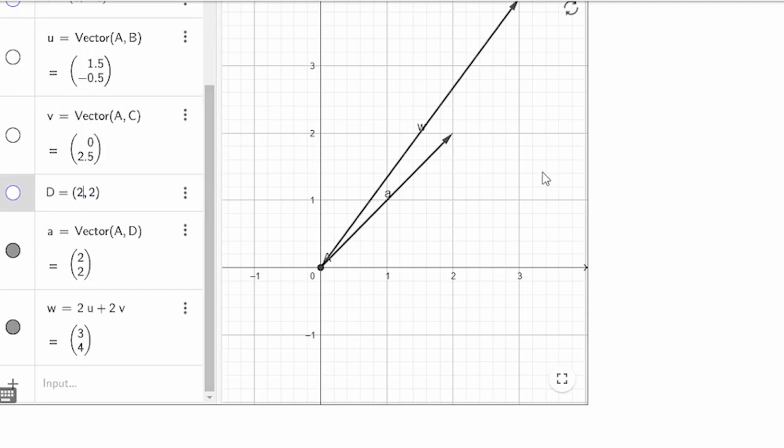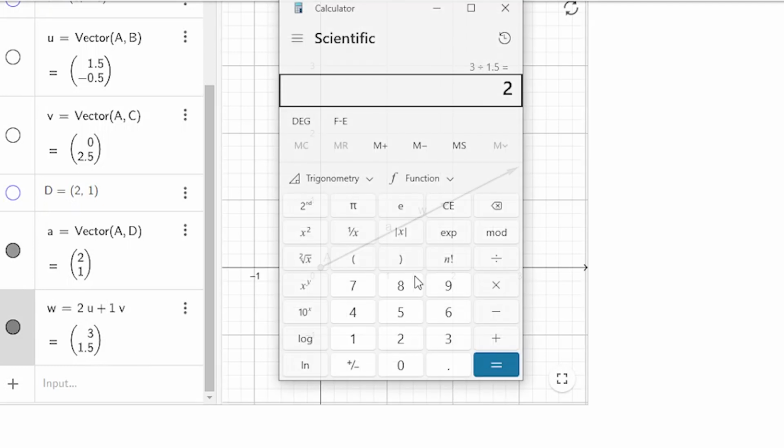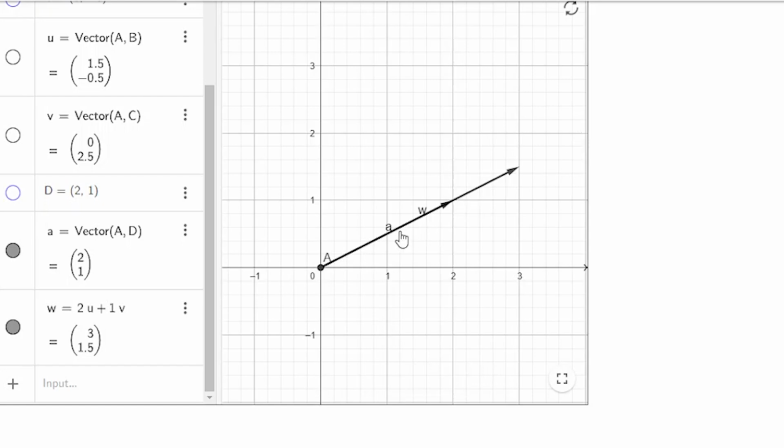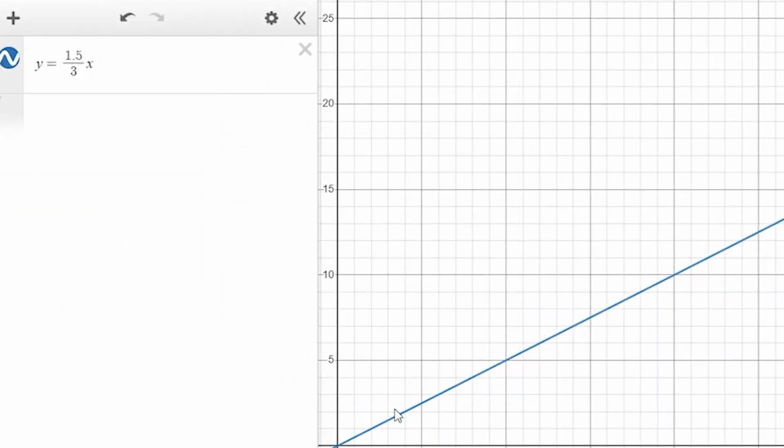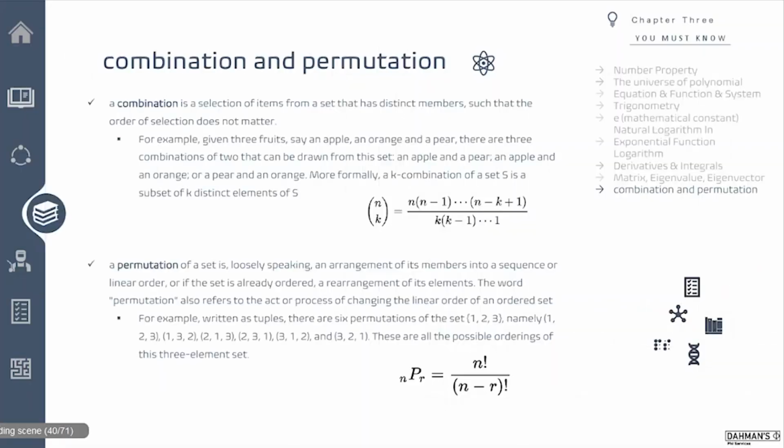I have already done that, and I know that one of the eigenvectors is 2 and 1. When I apply the matrix to it, it's scaled up by the quantity lambda, as you can see here. We'll see the ratio of 3 and 1.5. That is going to be 2. So we have just accomplished what the company wanted us to do. So how do we capture the equation of this line? Every point on this line will be the perfect combination of A and B. So we have come to the conclusion of eigenvalue and eigenvector and what we must know.